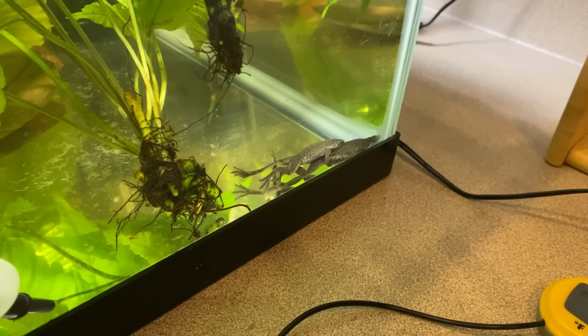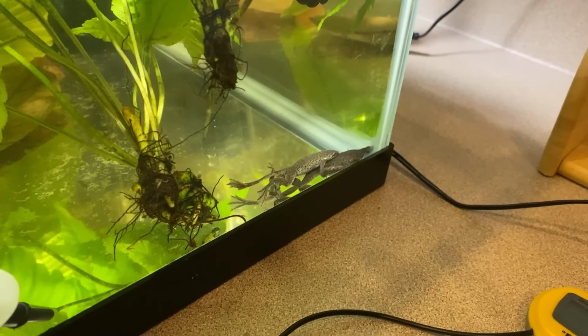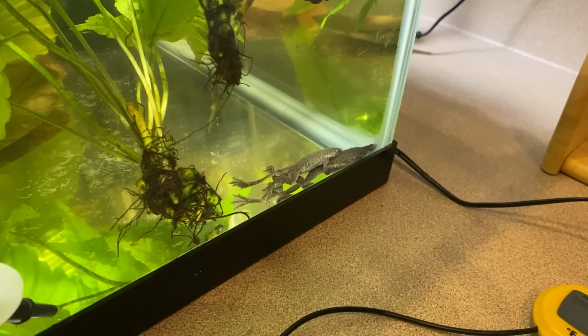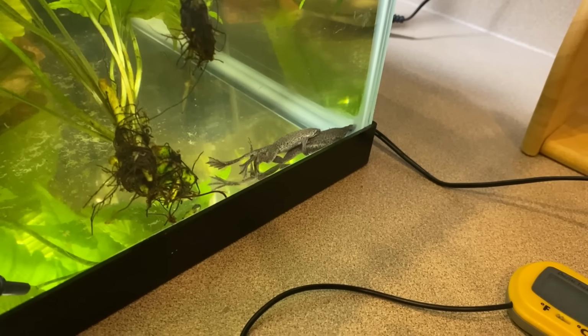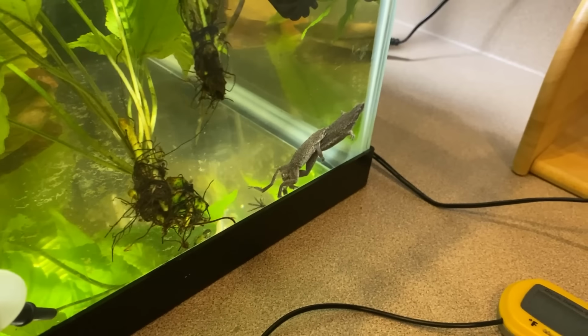The frogs are at my mom's right now. We have two filtration systems going for them right now. And, I mean, this says it all. I mean, they're having a good time.